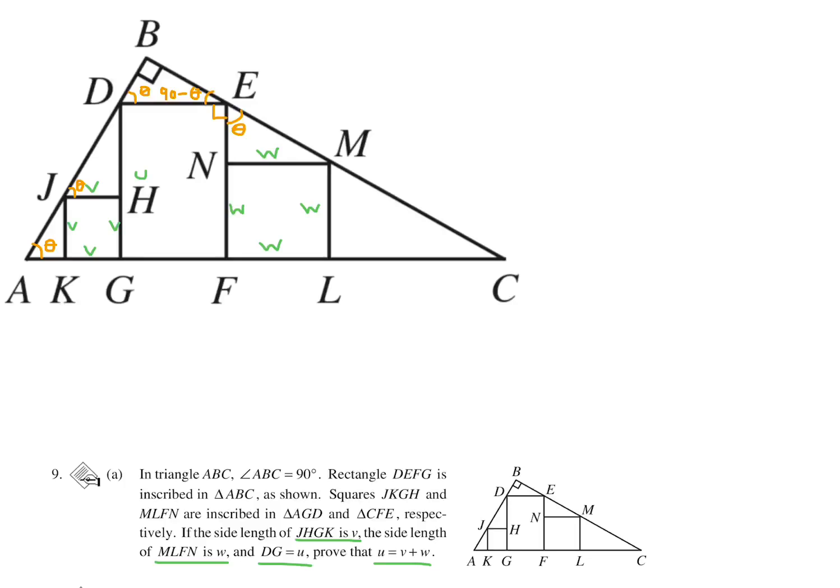Now you say, well, how do you get that? Well, because remember, all the angles about a line are equal to 180. So 90 plus 90 minus theta plus theta has got to be 180, and it does. Okay? You can do that on the side if you're not convinced.